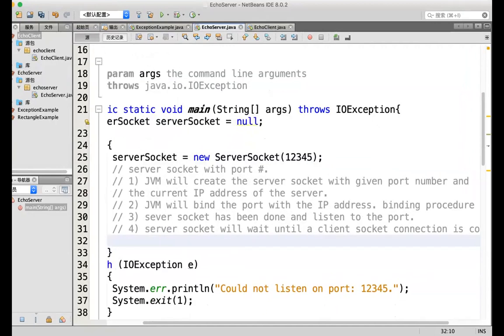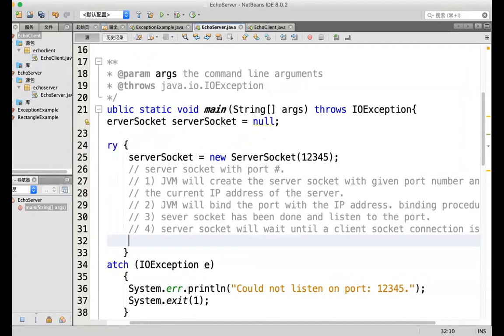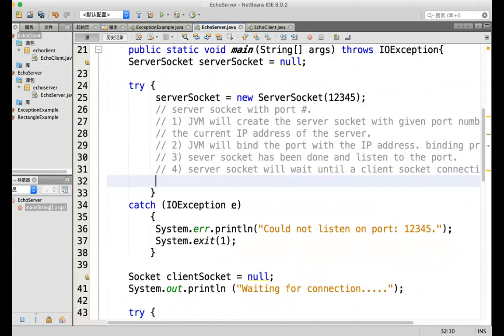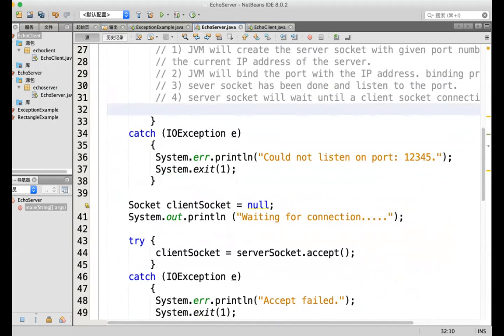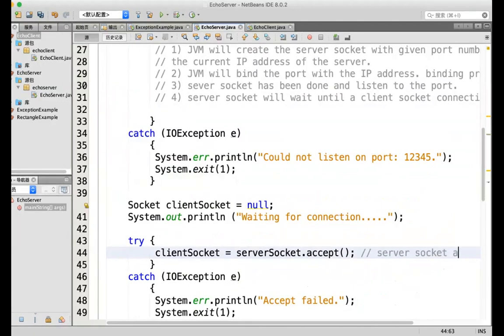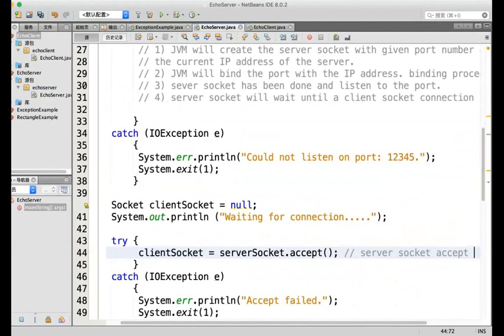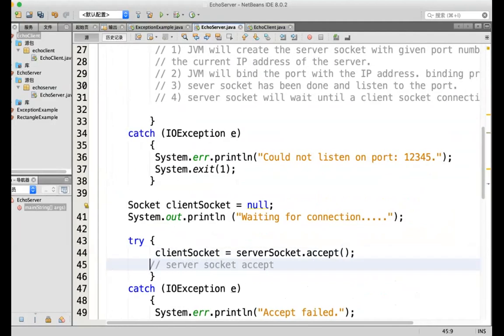Okay, so this is the whole thing when you generate the instance of the server socket. Then when the client socket comes, the server socket will accept the client connection here.